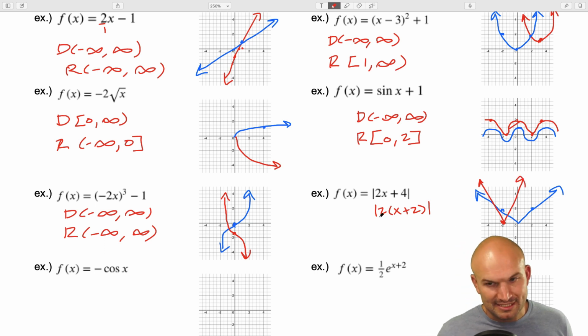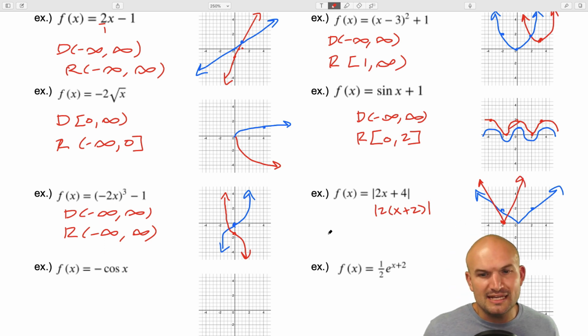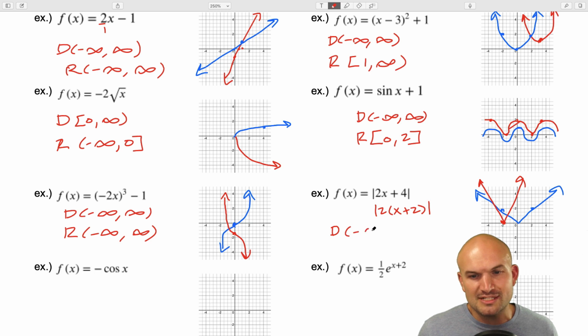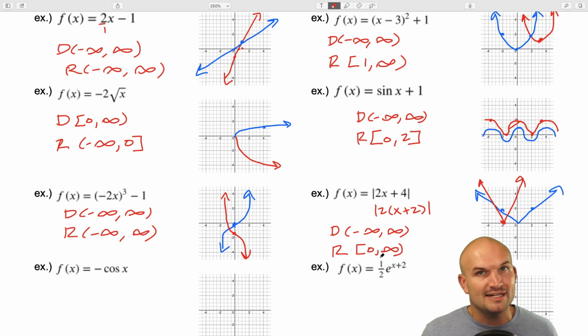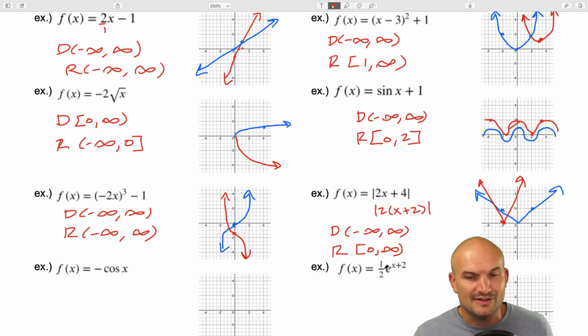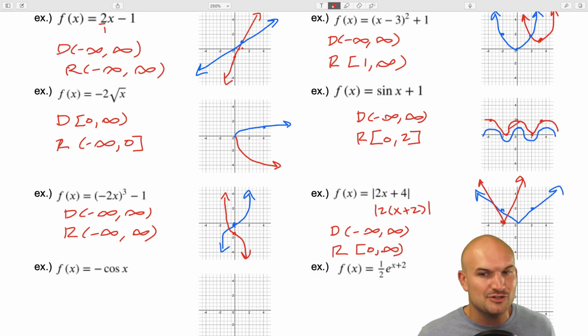And this is important because when we're thinking about this, the domain is already all real numbers. So if I just shift this graph left or right or stretch or compress it, that's not going to impact the domain at all. And the same thing, if you have a range that is 0 to infinity and you shift the graph left or right or do whatever horizontally, it doesn't matter. It's not going to impact the range here either, because obviously you're not doing anything vertical as far as a transformation goes.